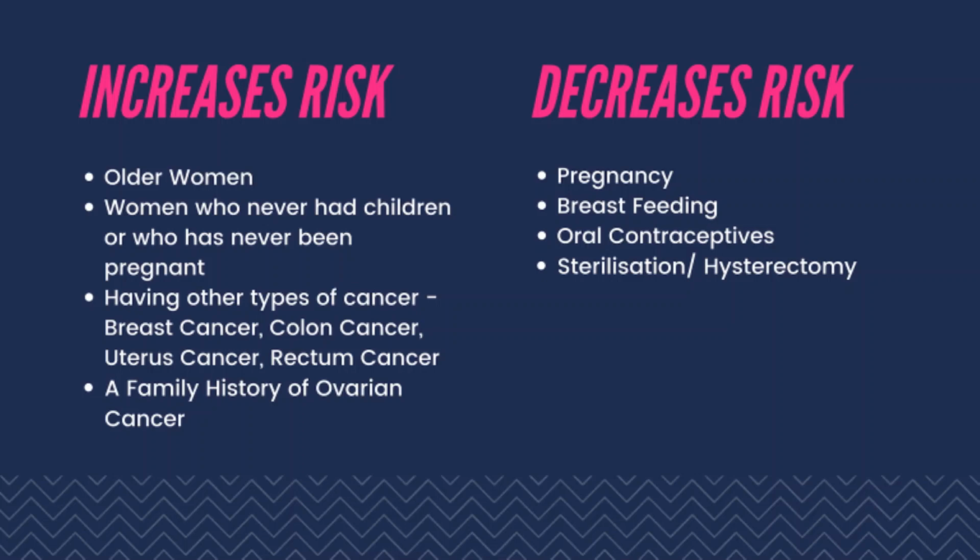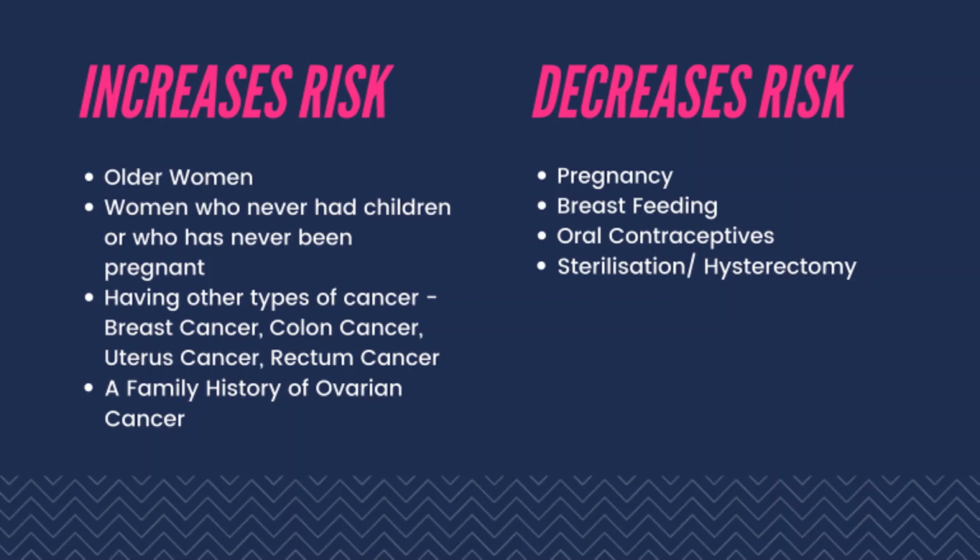Also, you should discuss your risk factors with your doctor. If you have a family history of breast and ovarian cancer, bring this up with your doctor. Your doctor can determine what this may mean for your own risk of cancer. You may be referred to a genetic counselor who can help you decide whether genetic testing may be right for you. If you are found to have a gene change that increases your risk of ovarian cancer, you may consider surgery to remove your ovaries to prevent cancer. Okay, these were preventive measures.